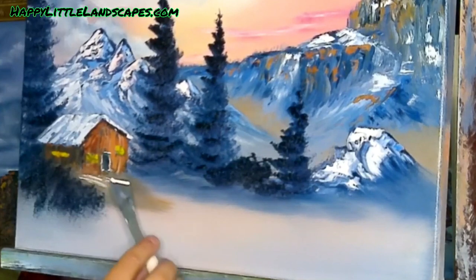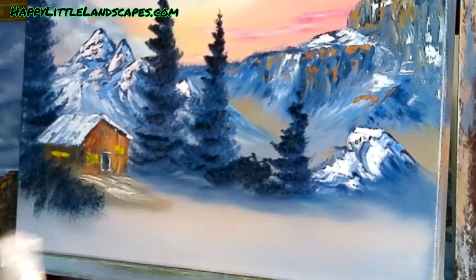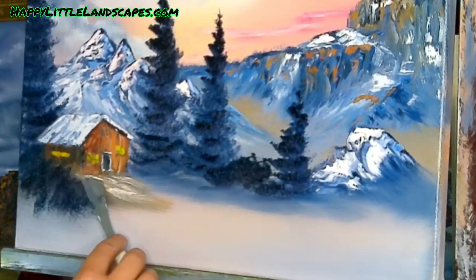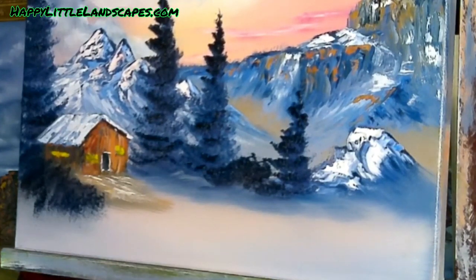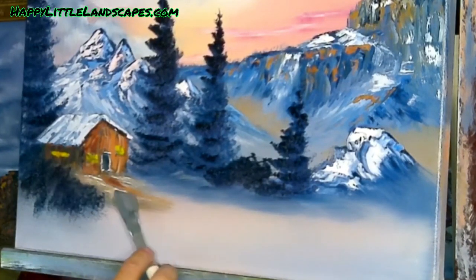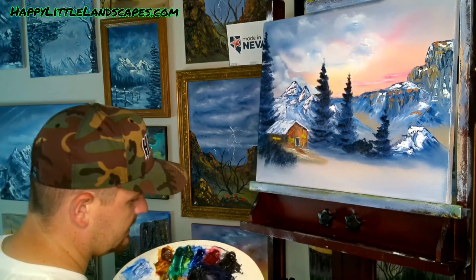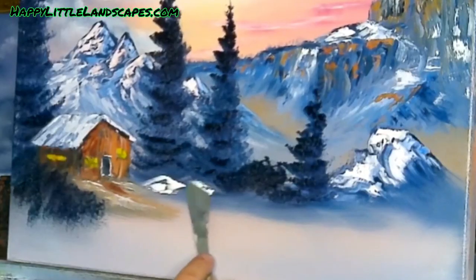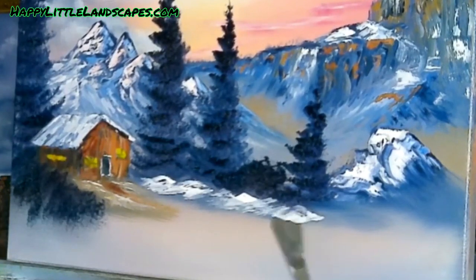Since it is the winter season, a little bit of snow back in here. Gets all muddy around the guy's front door every time he comes out, so I'll add a little bit darker color over here. Comes out and steps in the mud. Some snow over here on these guys.